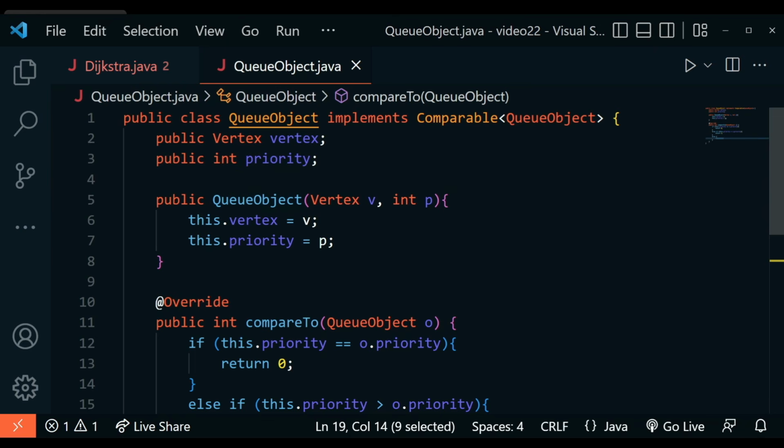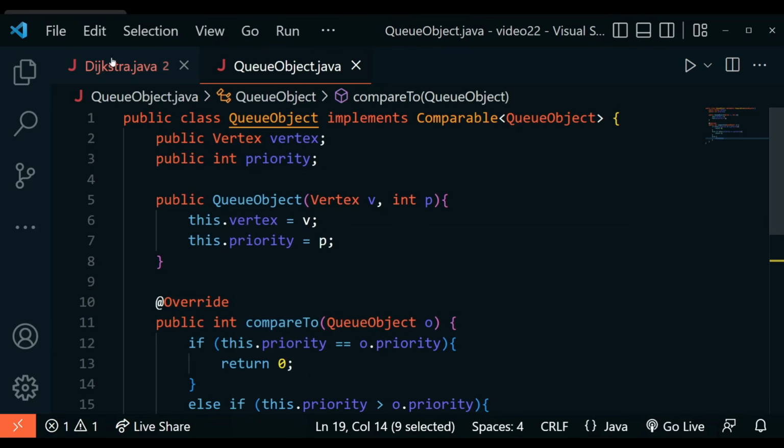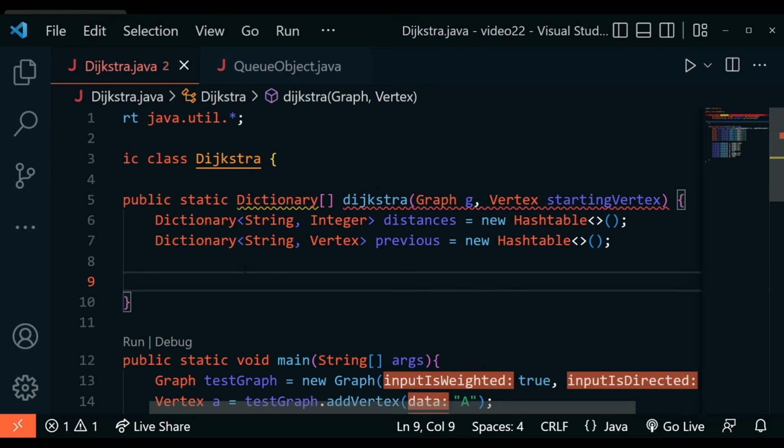So this is just a file, and it's just a fancy queue. It's just known as a priority queue. The main difference between this queue and a regular queue is that this will look at the smallest possible value, and it will allow us to pop that one off. So like what we're trying to do here, we were trying to look at the minimum value and pop that off. That exact implementation, this priority queue, will do it for us without writing extra code. So that's one of the biggest benefits of using that.